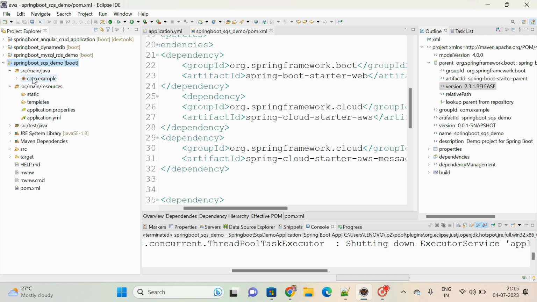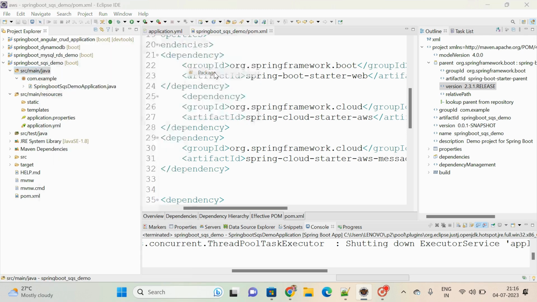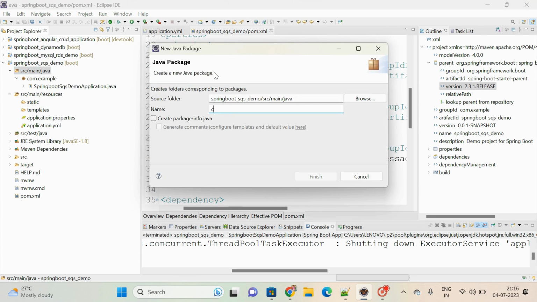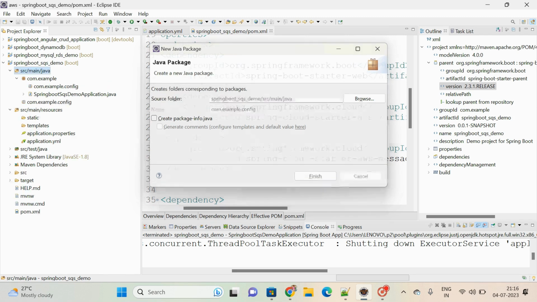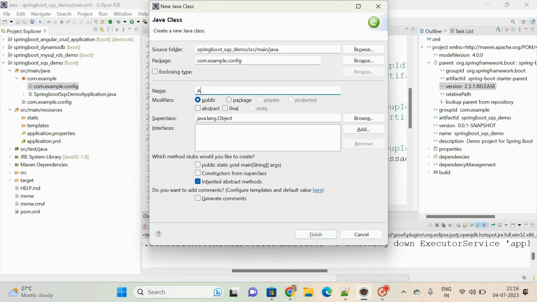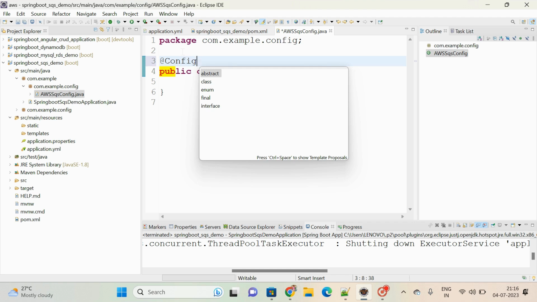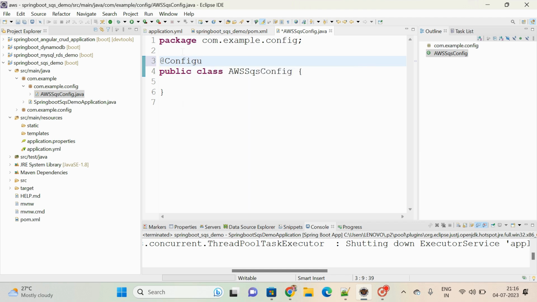Under src/main/java, I am going to create one more package, com.example.config, to keep the configuration file. Under this, a new class AWSSQSConfig. Always our configuration class must be annotated with @Configuration. Come on please, @Configuration.